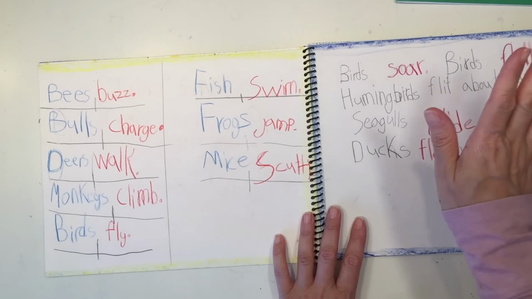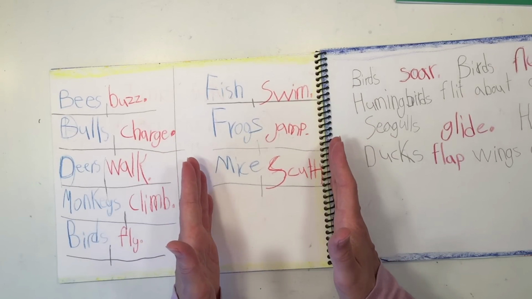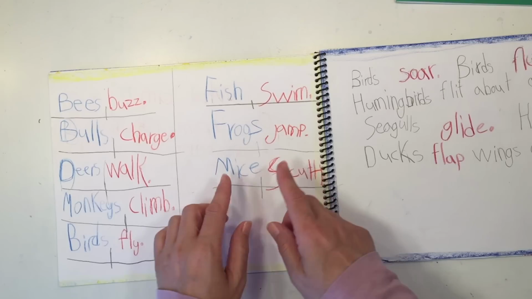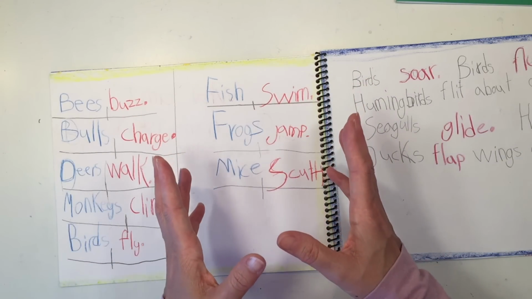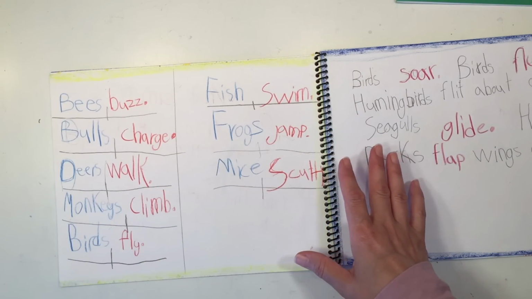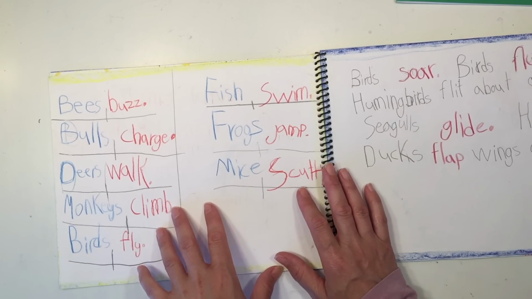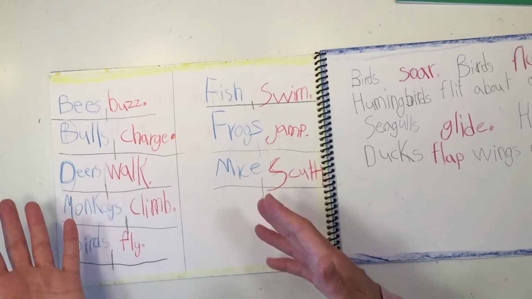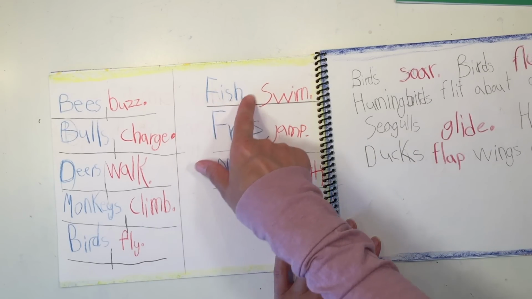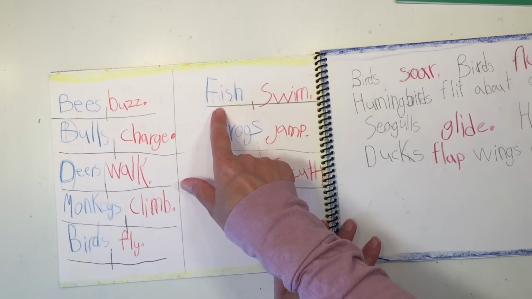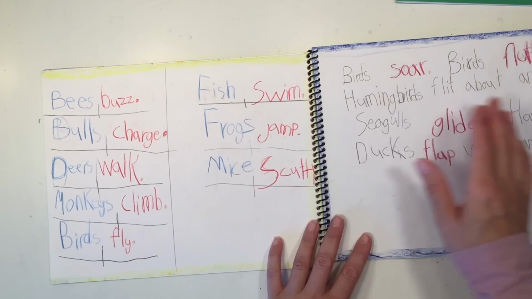So you can see that you've got your verbs in red, and here you've got basically a complete sentence with just a noun and a verb. And I also have him writing it on a line with the initial structure for sentence diagramming, which isn't in the main lesson books for the Waldorf curriculum, but it is something that we were following with another curriculum that I really liked, and so I included it in here as well. And so this line is actually supposed to go a little bit higher, but you've got your noun, your subject coming first, and then your predicate, and in this case it's just the single verb for this sentence.